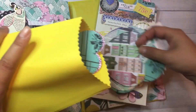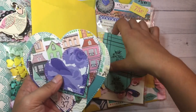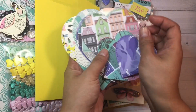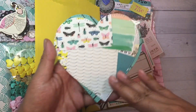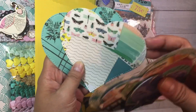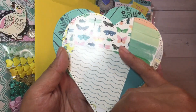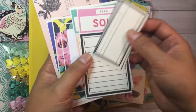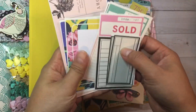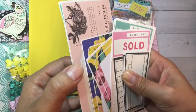These look like die cuts - she die-cut some hearts in here. I can make my own little layered tag - I love these! I love the pink. Look at this - it looks like it was from a paper pad and she cut it out, so it's like cardstock, thicker than cardstock - heavier paper. She cut it out and I love it because it has that shiny paper. So cute! And then these ephemera pieces, these cutouts - I love them. These remind me of something like an art journal or traveler's notebook where these would be fun to embellish with. I love those, thank you - what a great idea!